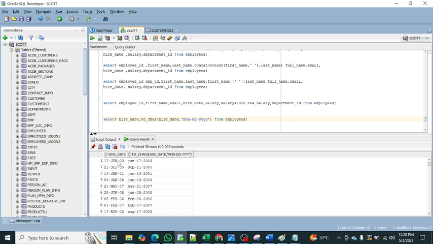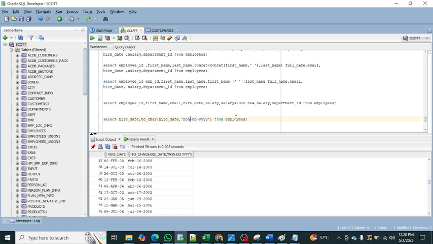See, June 17th 2003, September 21 2005. I can identify the format of the date column also by using the TO_CHAR function. Any format we can use here, and it will give the data that has already been stored.